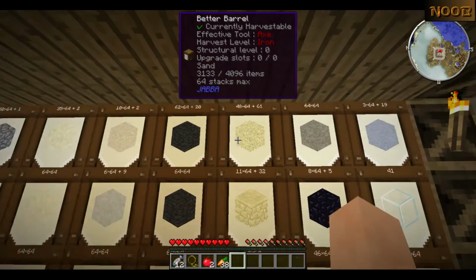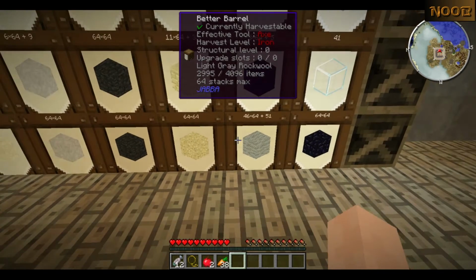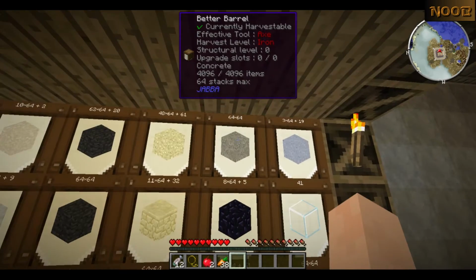Sand, which is pretty much just for glass. Sandstone, more sand. There's the rock wool. So by default, cooking the slag turns it into light grey rock wool. I think you can stain it like you can normal wool.